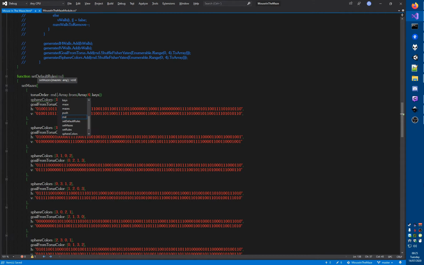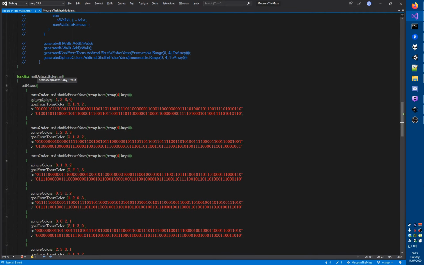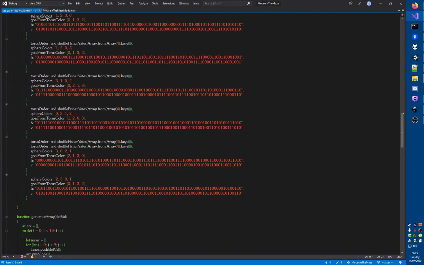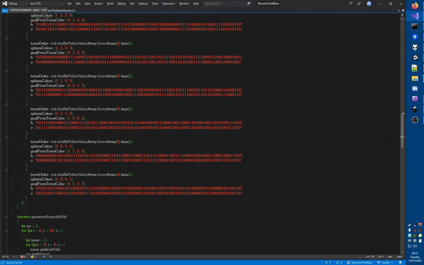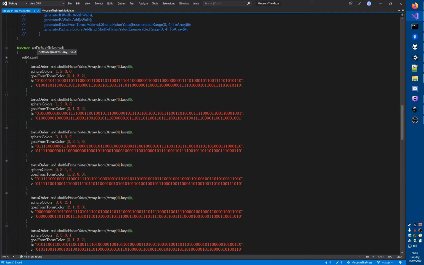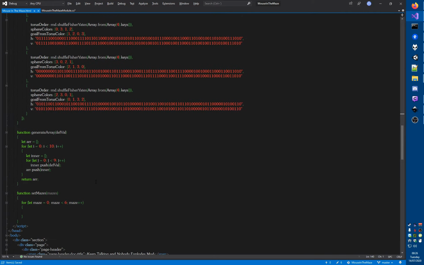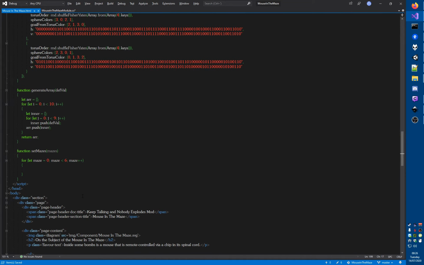And then I want to use shuffle Fisher-Yates of that. There we go. And then we put all of those in here. Okay, not quite sure why it's complaining about this. Ah, it's disappeared. So now we have a torus order, which is generated at random from the rule seed, but is the same every time.